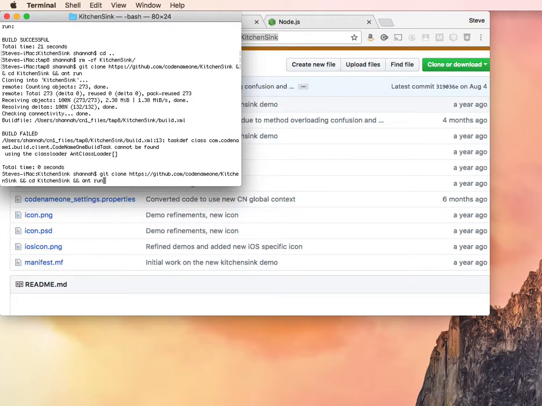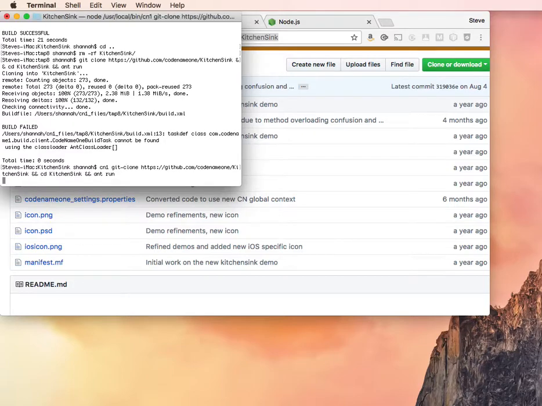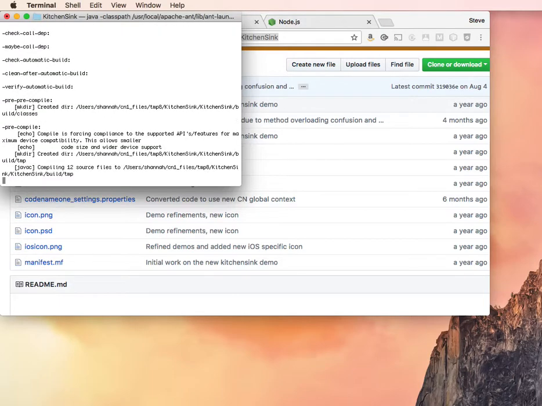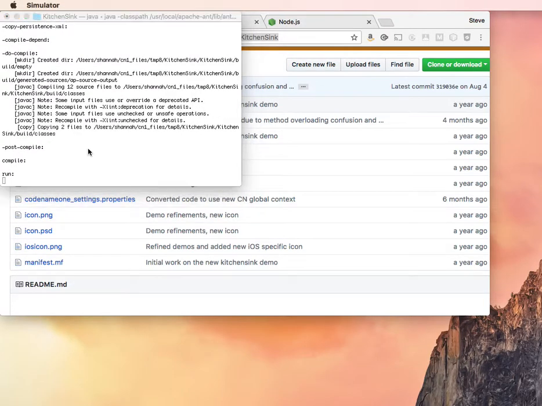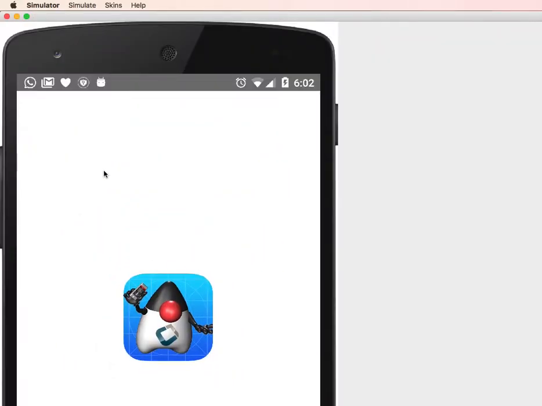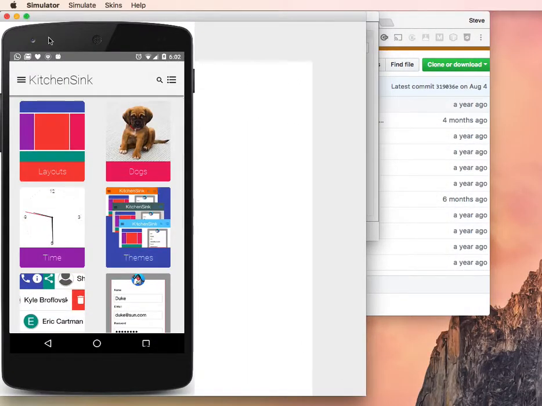Whoops, I used git clone. I need to do cn1 git clone. There we go. And so there's a command you can just send to people, and it'll run it and install it in a single line of code. There you go.